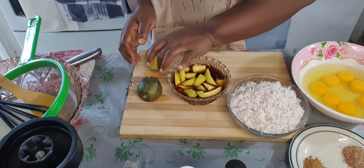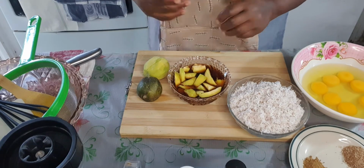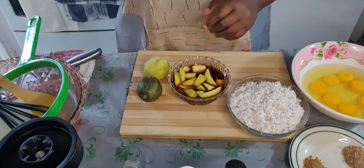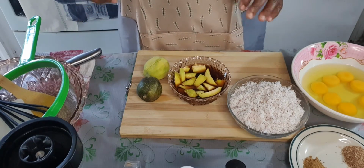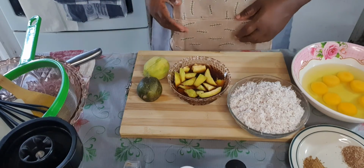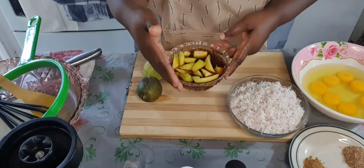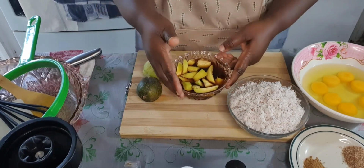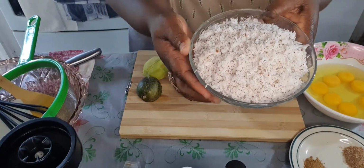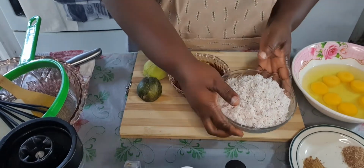Okay, so guys, if you're gonna eat your cake same time, it's okay to use the ripe one. But if you're gonna keep it for a while, June plum is easy to spoil. And remember, our cake has no preservative. It's naturally made. So if you're gonna keep it for a while, I would suggest you use the green June plum. Okay, and I have my coconut here that I grated. I didn't blend it. I grated it because I don't want any water to mix with it.